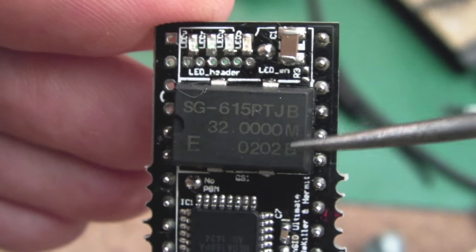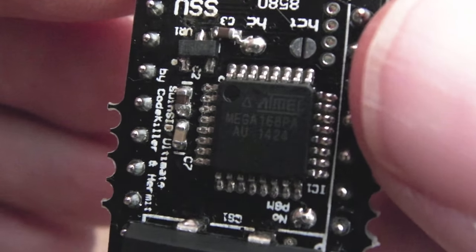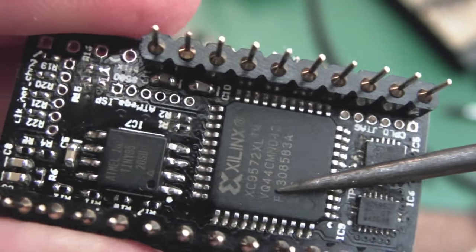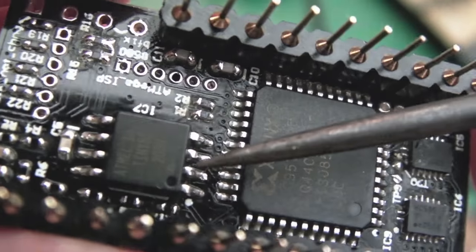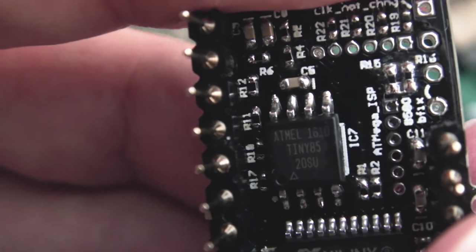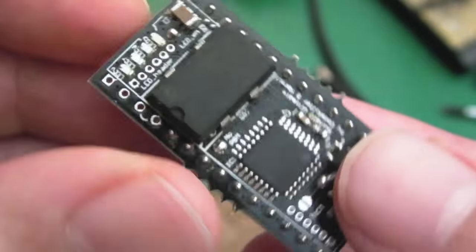But I think that's a crystal, yeah, 32 megahertz. So you've got your crystal, you've got your ATmega. It's probably an 88P. It might not be, actually, because these have been changed considerably. You can see the part number on there. And underneath he's got a Xilinx CPLD. I'm not sure what these are here, and again, I'm not sure what that is there. That's an Atmel. But yeah, very nice, very elegant.